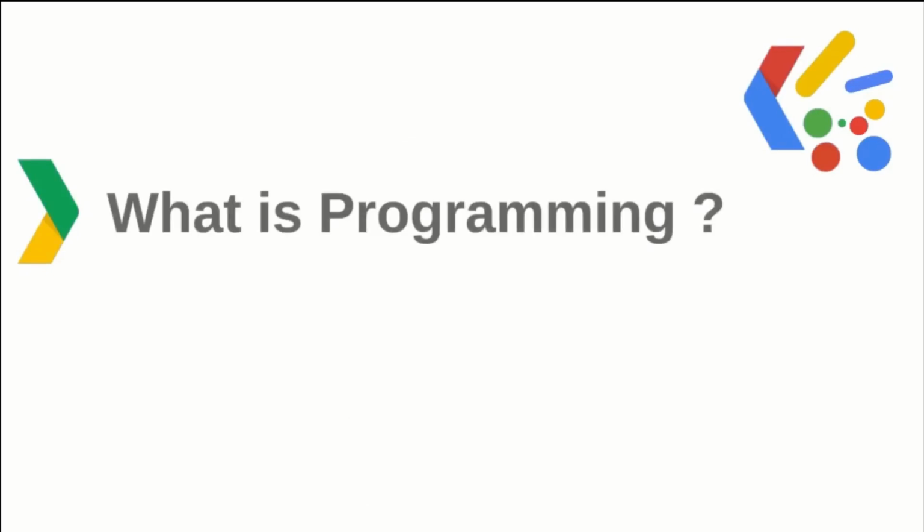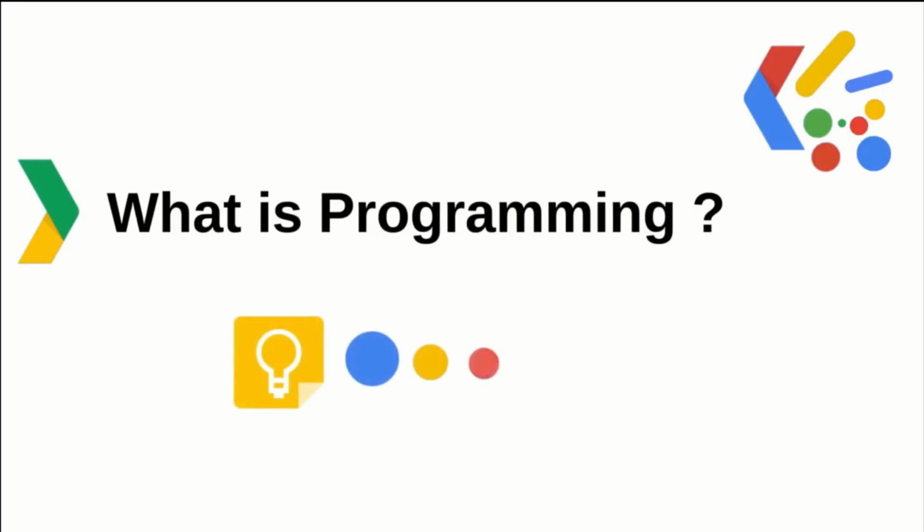What is programming? Programming is the process of creating instructions that a computer can understand and execute. These instructions are called code, and they are written in a programming language, such as Python, Java, C++, etc. Programmers use a variety of tools and techniques to write, test, and debug their code, and they often work in teams to develop large, complex software systems. The process of programming involves designing an algorithm, coding it, testing it, and maintaining it. It includes a wide range of activities, from writing simple scripts to developing operating systems, games, and mobile apps.